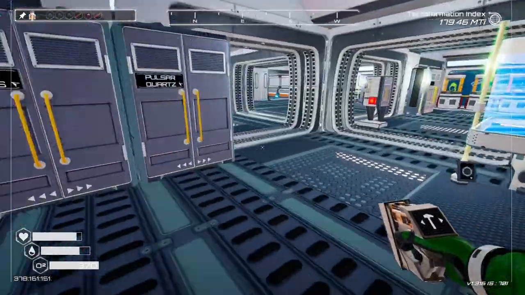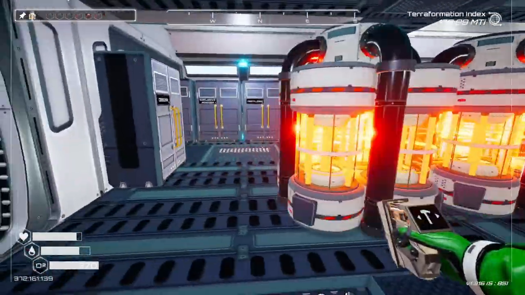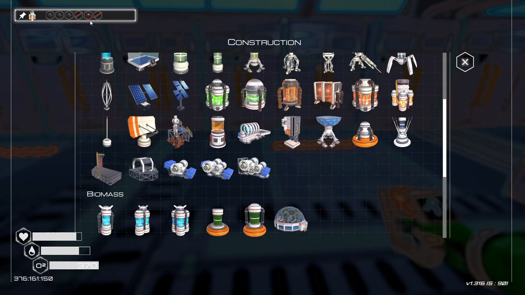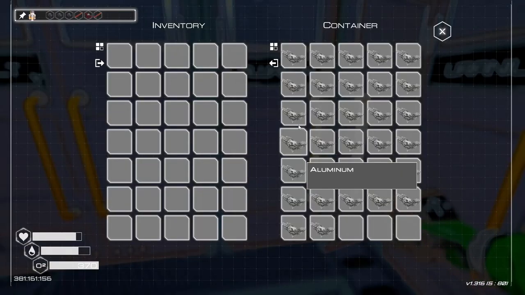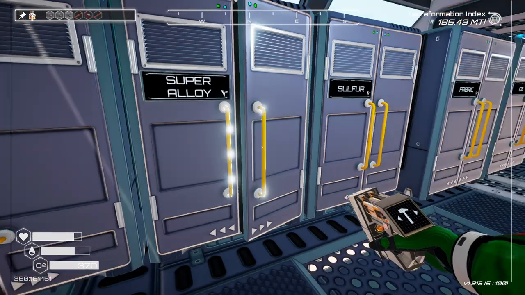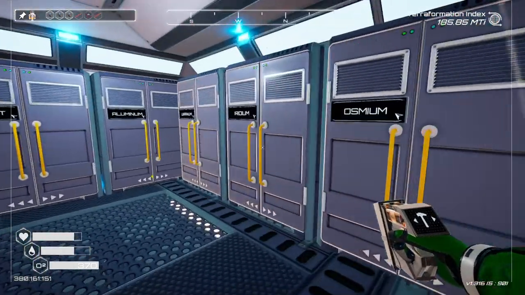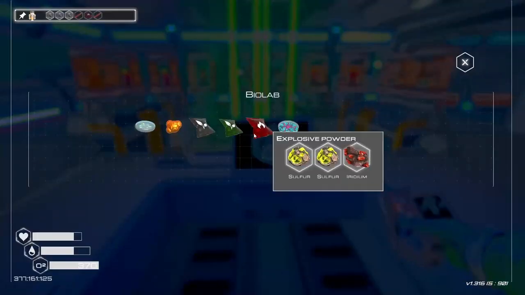So let's see, we want to put down 4. We get a bunch of iridium rods in here. We have 9, so we're gonna be able to use 8 of those. So if I want 8 of them, I want 8 of those and 12 super alloys. Well, here we go. Okay, we got the super alloys. Now we're gonna need powder. We said 4 of them, so we're gonna need 4 of those. We don't have enough sulfur. Nasty.